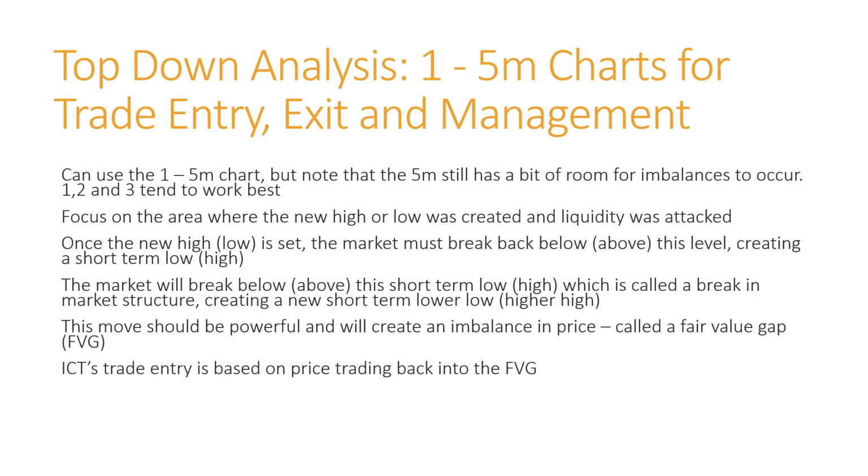And so now we move on to the final step in our top-down analysis, using the 1 to 5 minute charts for trade entry, exit and management. So you can use any of those charts for this particular part of the trade setup. So you can use the 1, 2, 3, 4 or 5 minute chart, but I should note that the 5 minute still has quite a lot of room. And so the 1, 2 and 3 tend to work best.